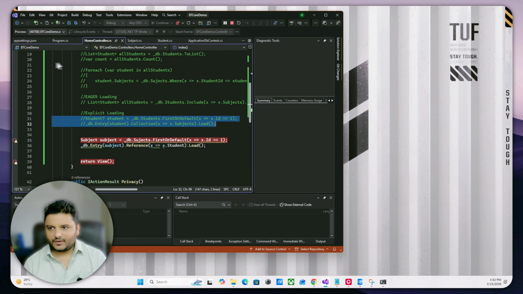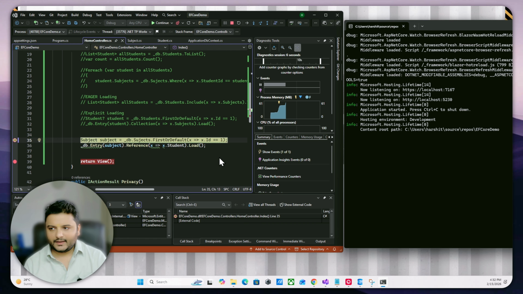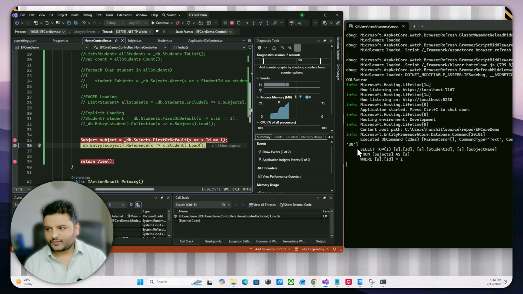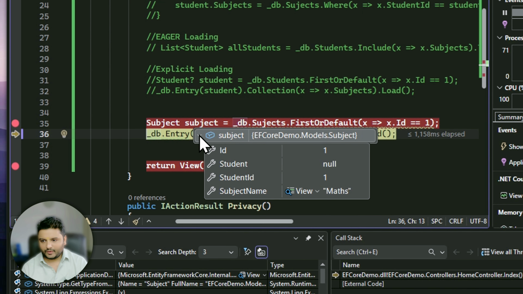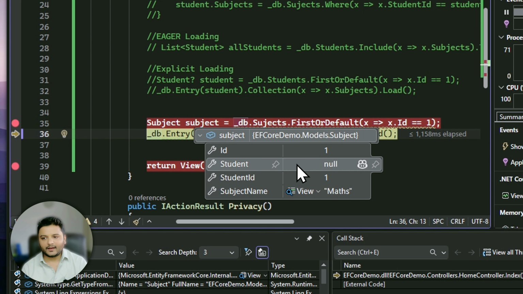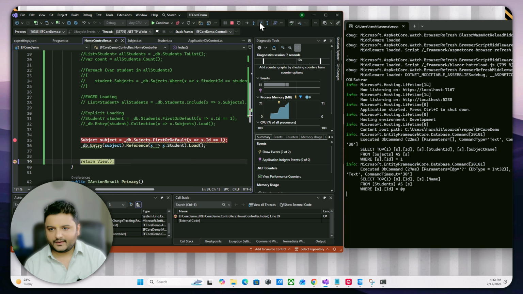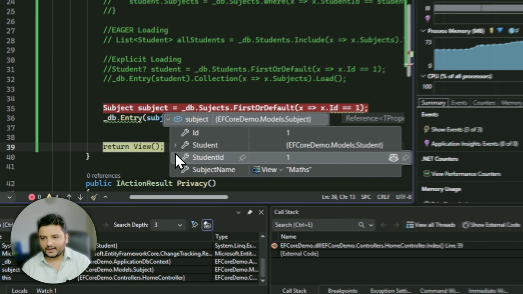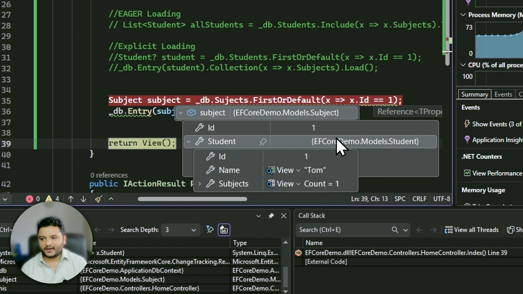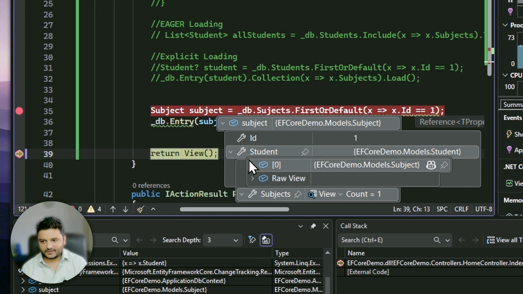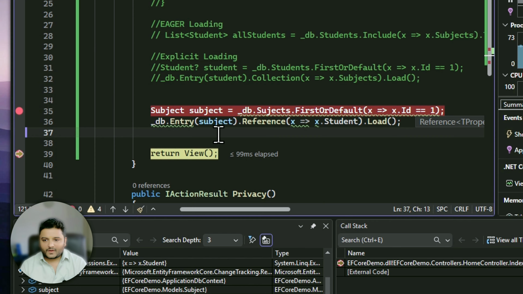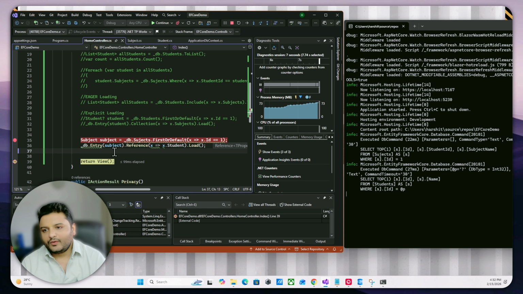Alright, so the console has come up. Let me bring it over here. Okay, and this is where my breakpoint has hit. I'm going to hit this, and we get our first query executed, getting the subject with ID of 1. But let's just explore it, and we see that my student is still null over here. I get everything else, but not the student for this subject. Let me do an F10. And now one more query executed, and I should now be able to see my student in this, which has been loaded as a reference, and I could see its particulars also. Cool. So this is how explicit loading will work.